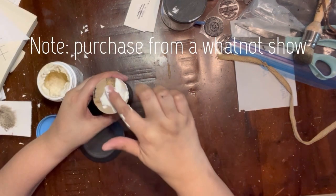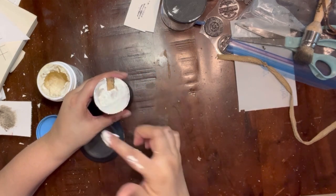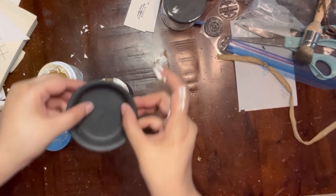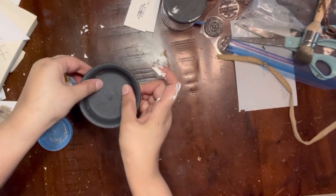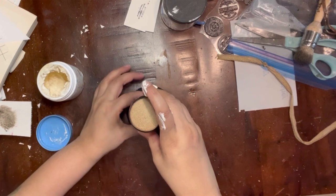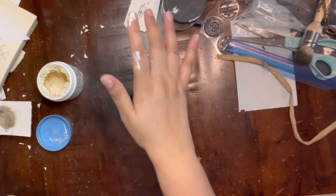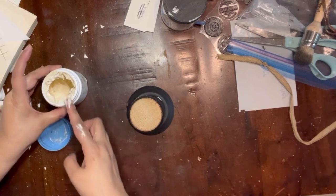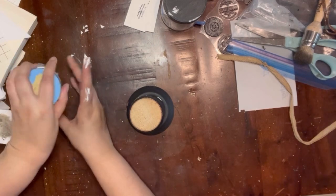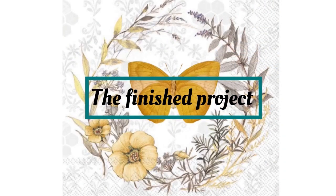I'm coming in with my regular Gorilla Glue, and I'm going to attach that top to our base here. Now, I didn't add a bottom base, but you can also do that. I thought they were fine the way they were, but later on, if they don't sell as is, we'll go ahead and add that bottom base. And I repeated that process for a smaller one off camera. And here are the finished projects.